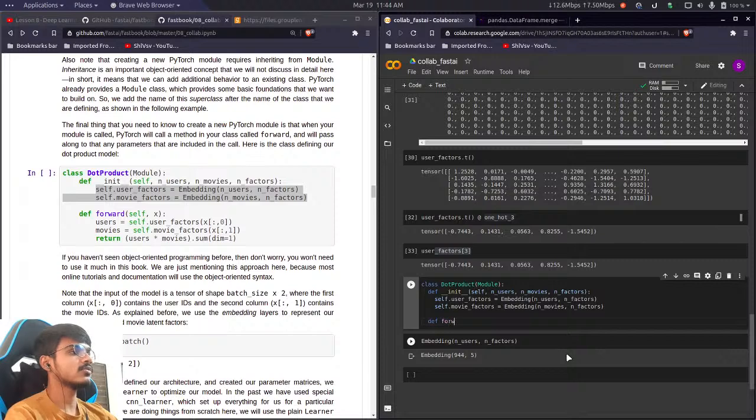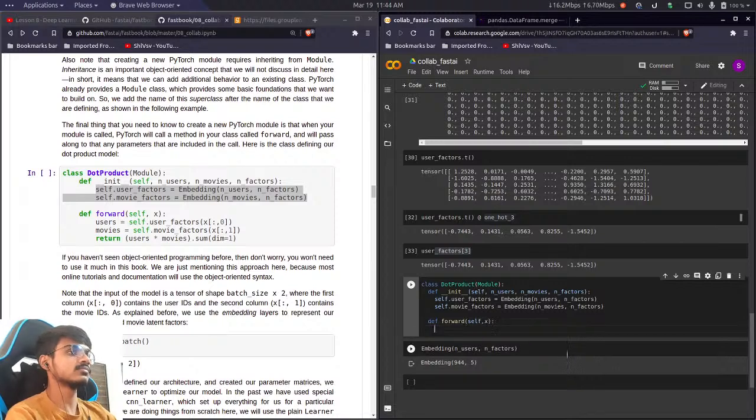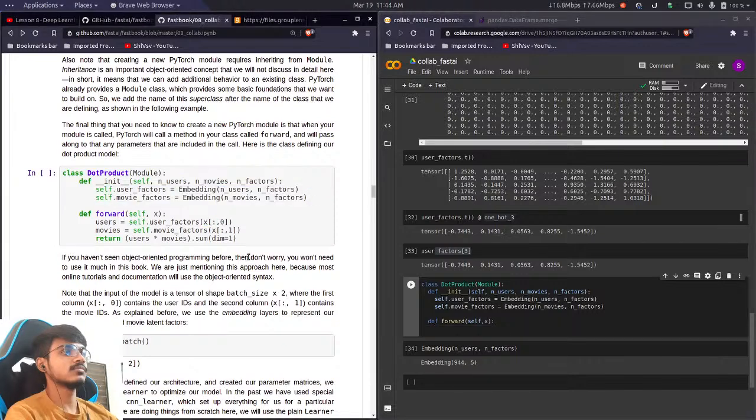We also need to provide the forward method, with self and x. What does this x represent though? What is inside x? We're calling self that uses x, so apparently it's a list, a matrix. We are selecting.